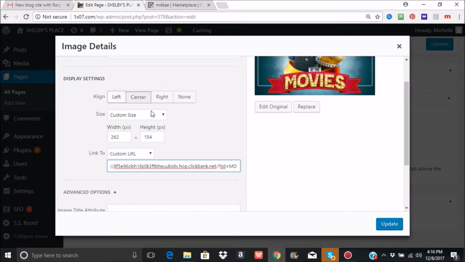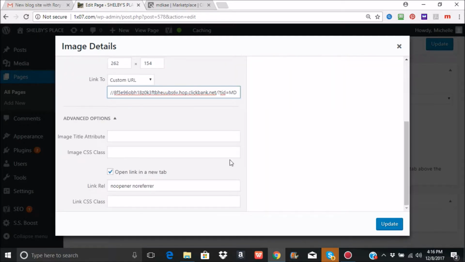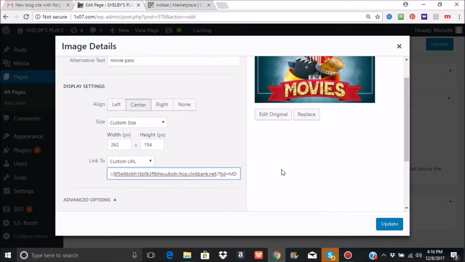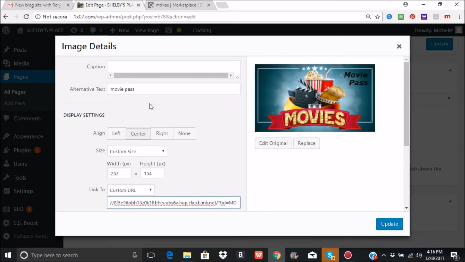My alignment on my picture right now is center. That's where I want it. And you just want to come down here, make sure this box is check marked, open link into a new tab. Another thing, as a new student you won't know, is this alternative text box. This is going to be your keyword.